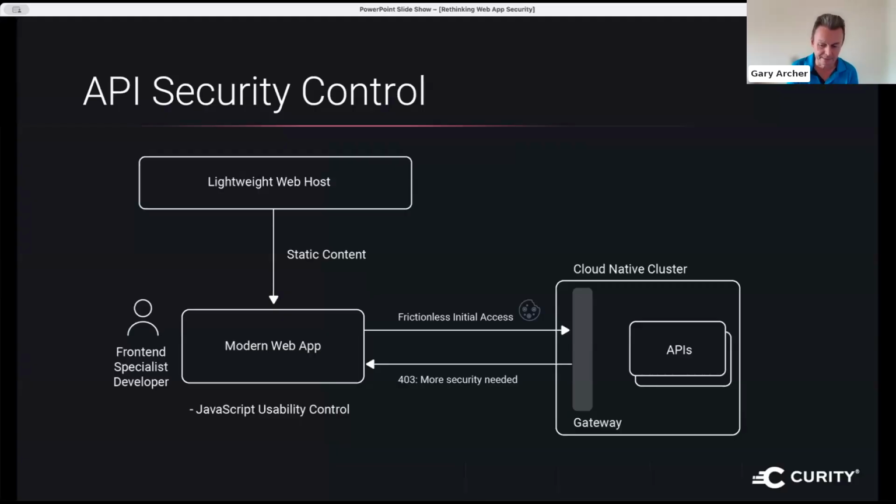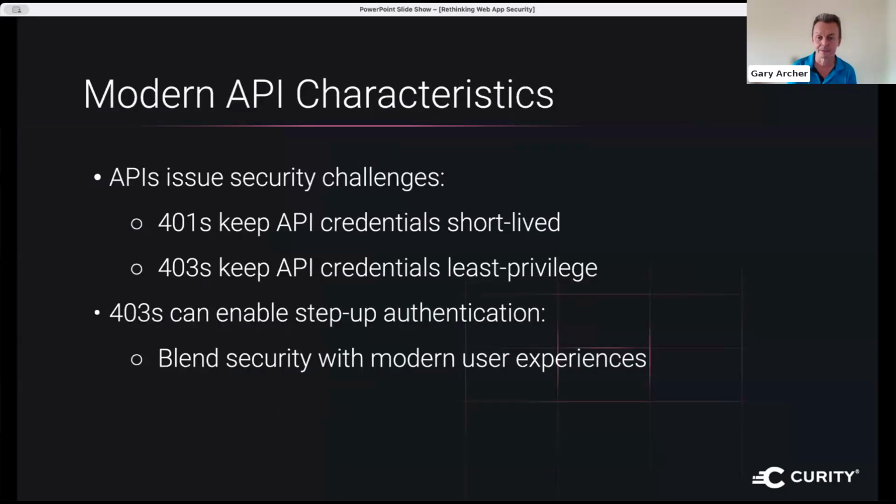But the important thing here is that when these security challenges happen, the front end has usability control. In older solutions, we saw the front end abruptly redirected, and the user didn't quite know what was going on. These days, the front end should be able to control those things. So it's handling them gracefully: we can always view them as error responses, but it's taking them as instructions for what to do next, right?